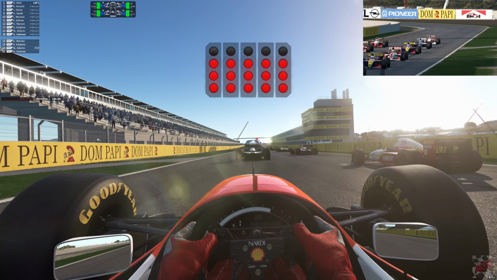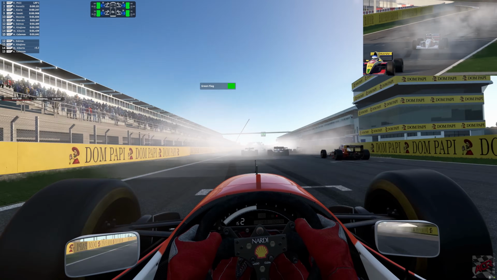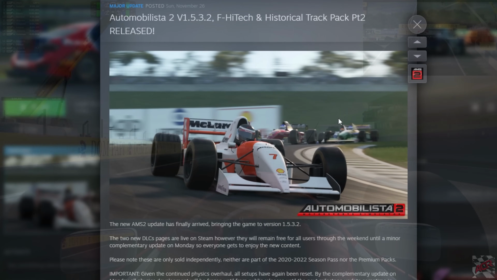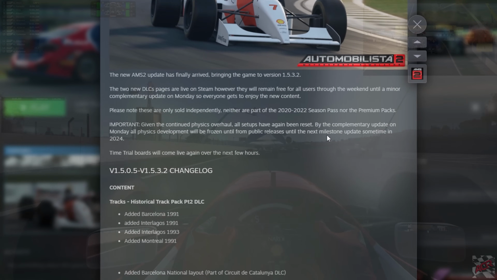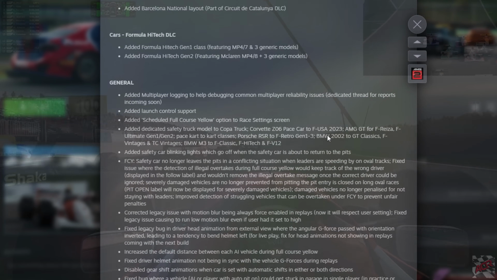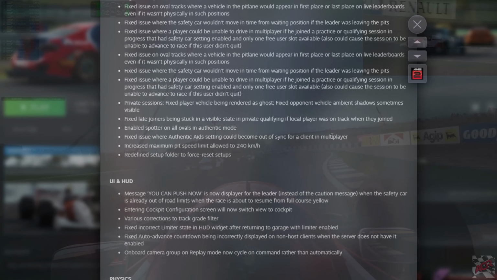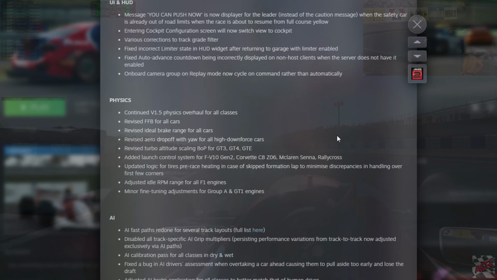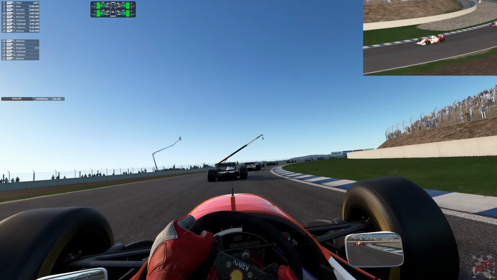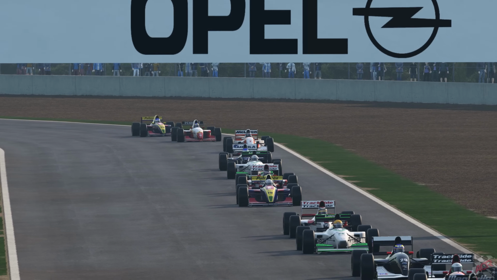Well now guys, now is the perfect time to jump back into Automobilista 2 if you haven't been playing it for a while. The much anticipated patch version 1.5.3.2 has finally been released and it is superb. In this update they've released the historic Track Pack Part 2 DLC, and that includes 4 tracks. We've got Barcelona 1991, Interlagos 1991, Interlagos 1993 and Montreal 1991. As you can see, I'm in the Barcelona 1991 track.